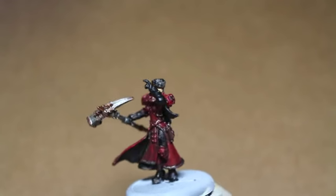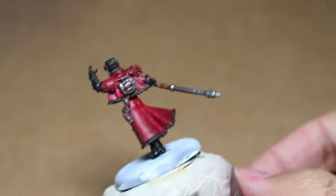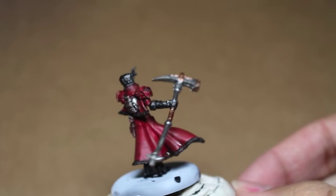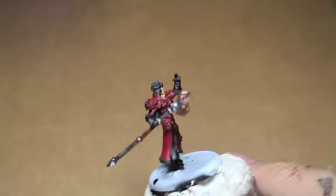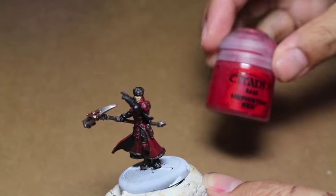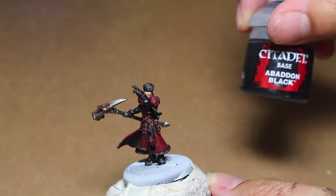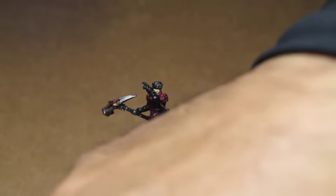What is up, playas? Warboss Teopanis Mug. Welcome to part one of my two-part video series, How to Paint a Commander Sorsha for the Kador Army in the War Machine game. This is going to be a commission paint job for one of my clients who's doing a starter set for War Machine.